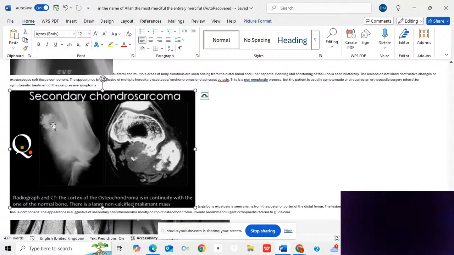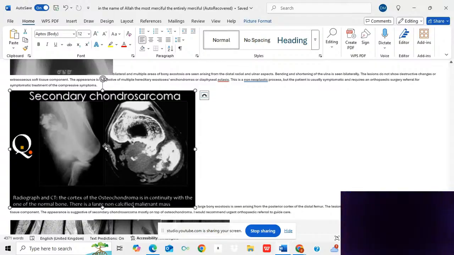Okay, so how to comment? There is a large bony exostosis arising from the posterior cortex of the distal femur. The lesion shows destructive changes and a large extraosseous soft tissue component.